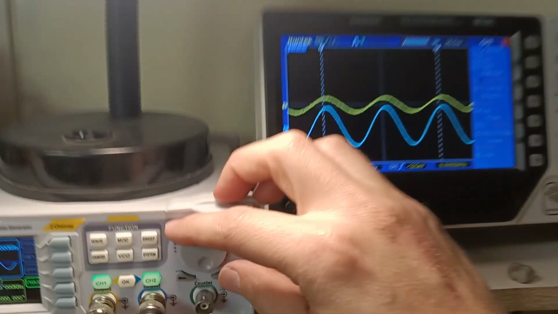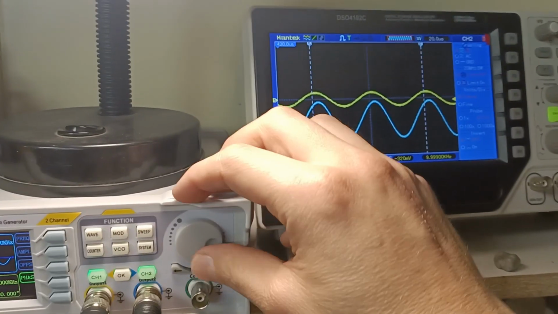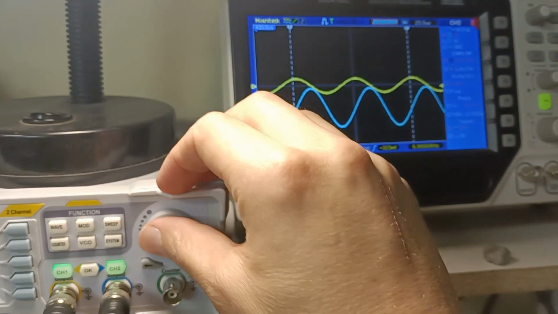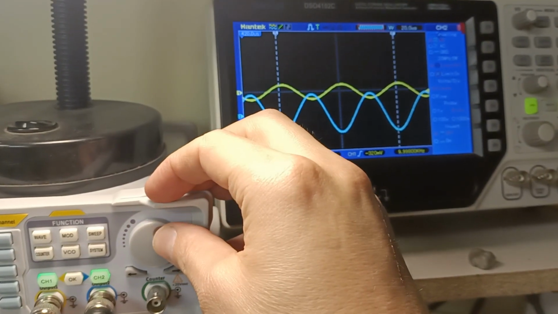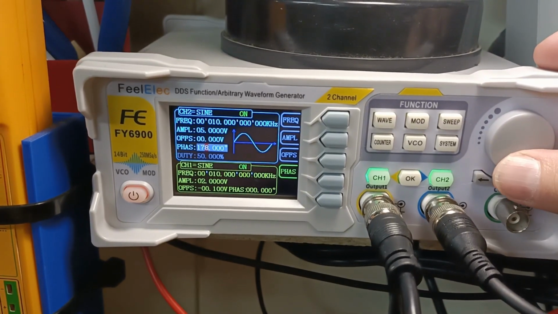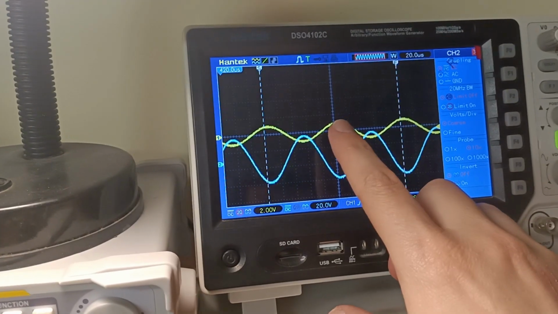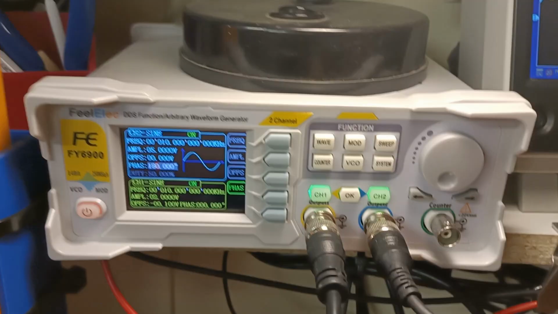So as I change the phase angle here, you'll see I'm slowly moving the position of the channel 2 waveform so that the peak is in a different spot here. And once I get to about 180 degrees, because a full cycle is going to be 360 degrees, now the peak of channel 2 is at the trough of channel 1, because we're 180 degrees out of phase. And you can use the phase to adjust the channel 1 as well. That works exactly the same way.